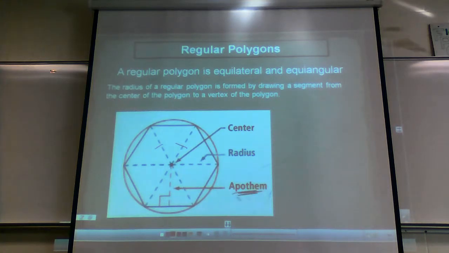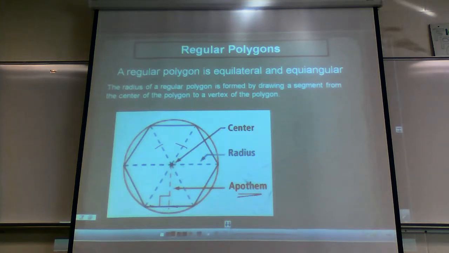This segment right here, it's not a side, it's really a radius. But this other segment is an apothem. The apothem is, by definition, I think, the radius of the inscribed circle. Since we don't really draw the inscribed circle, it's not that big of a deal, but it's the distance from the center directly to the side. Wherever the center of the polygon is, if I draw a segment measuring the distance from that center to the side, which, as a distance from a point to a segment, has to make a right angle, that's what is labeled as the apothem.